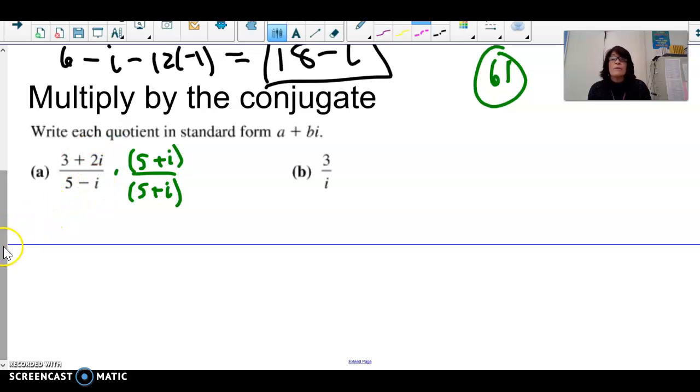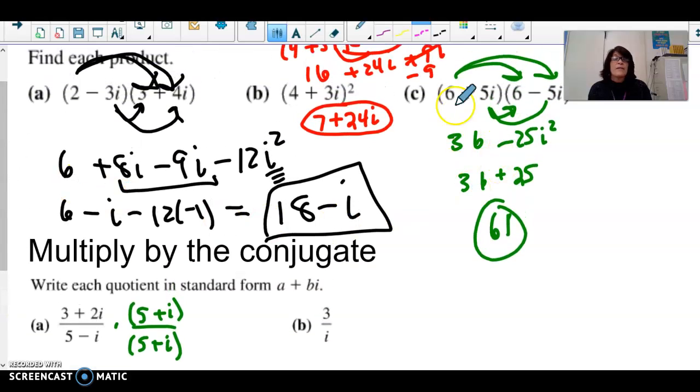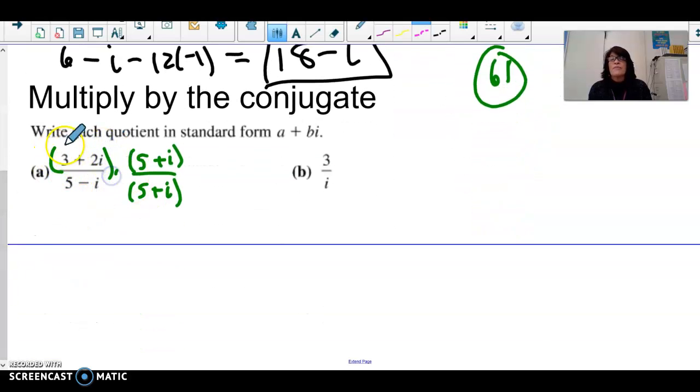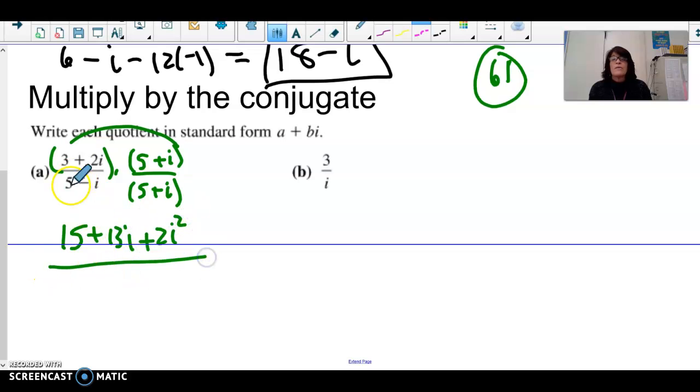i is the square root of -1. We get rid of the square root of -1 in the denominator. And we just saw up here that if you multiply by conjugates, you'll end up getting a real number. So up top, I have to FOIL. I have 15 plus 3i plus 10i, that's 13 i's, plus 2i squared, all over 25, my middle terms cancel, minus i squared. 2i squared just becomes minus 2. So 15 minus 2 is 13. I have 13 plus 13i.